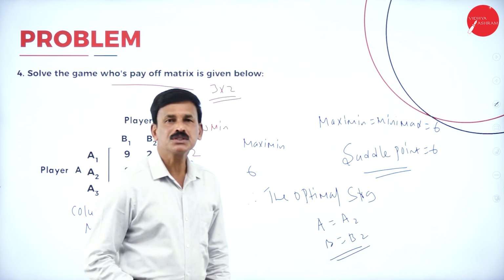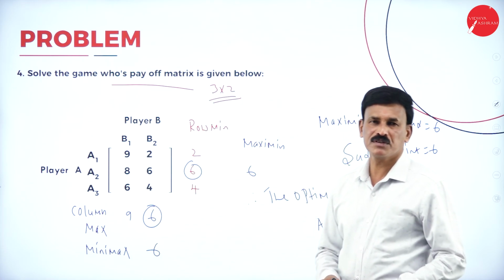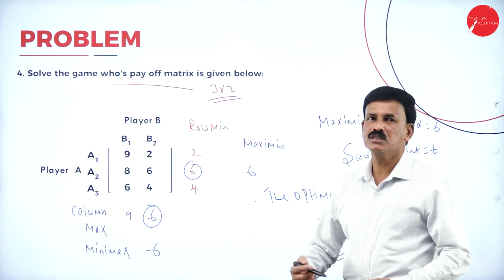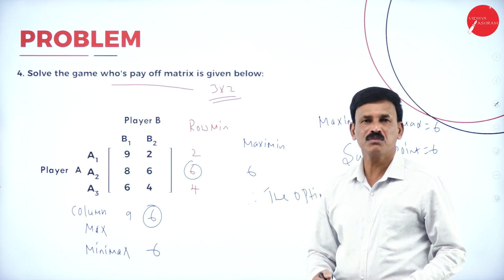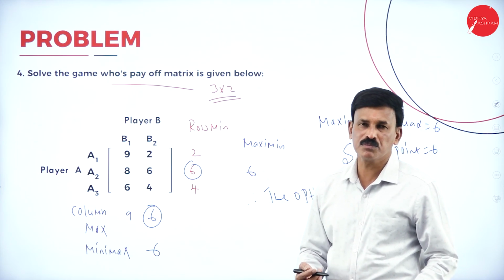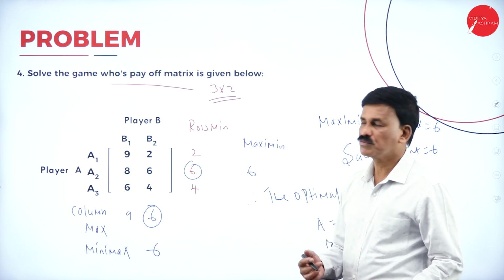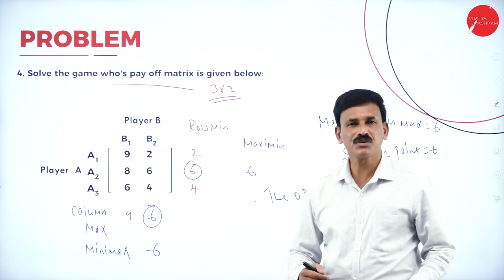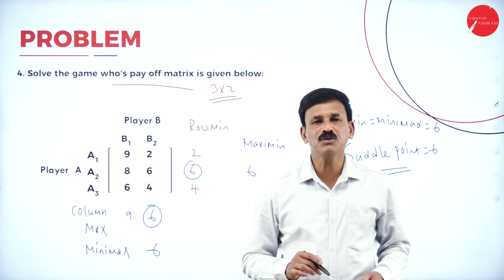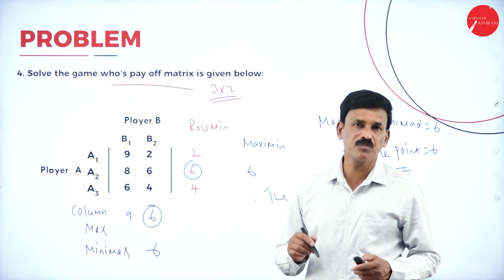That's it. So, this is how we are going to find the saddle point and the value of the game. This is a very simple concept. You may expect one question either for 4 marks or 5 marks, or 2 simple questions for 7 marks. This is how we are going to solve the problems in game theory. These are a few examples to find the value of a game whenever the saddle point exists.